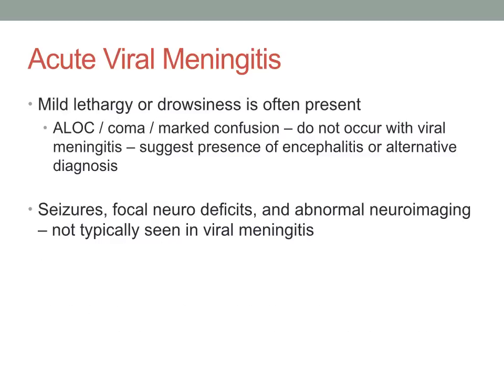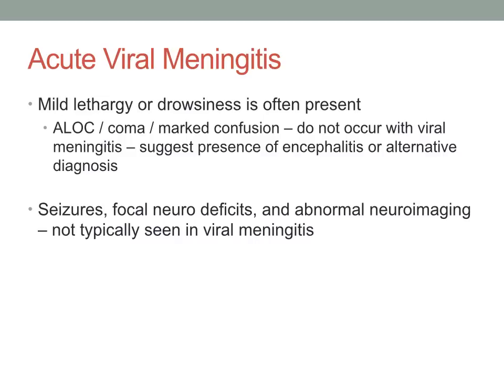Mild lethargy or drowsiness is typical, but it can progress to altered level of consciousness, coma, marked confusion. Let me step back here a second. Things like lethargy and drowsiness are often present. However, the stuporous coma that you typically can see in bacterial meningitis is not common in viral meningitis.